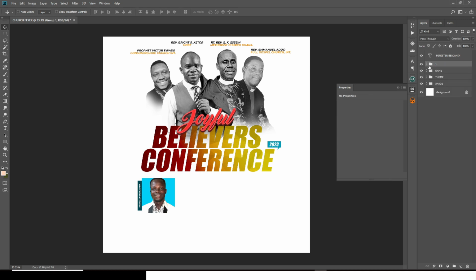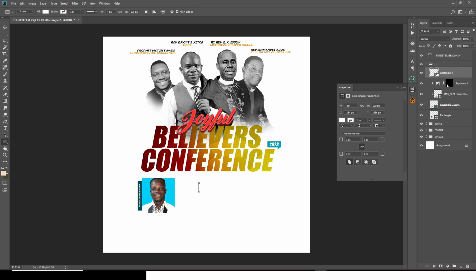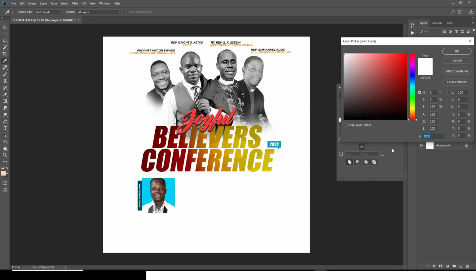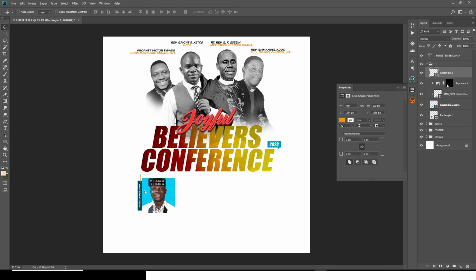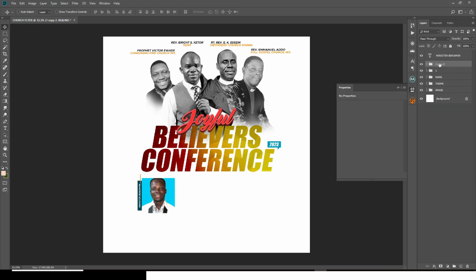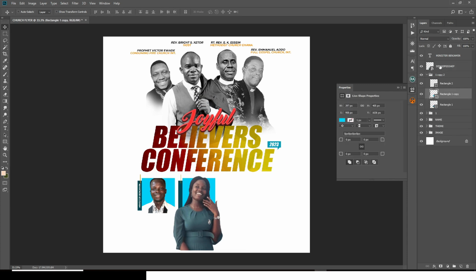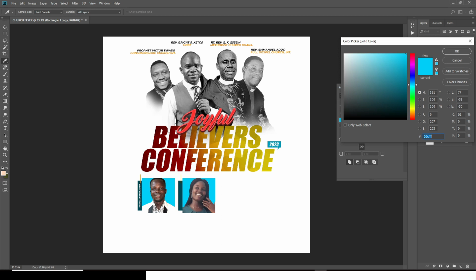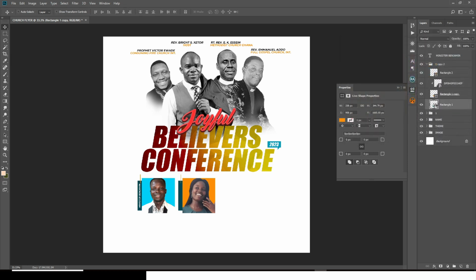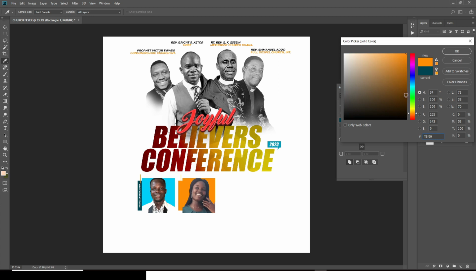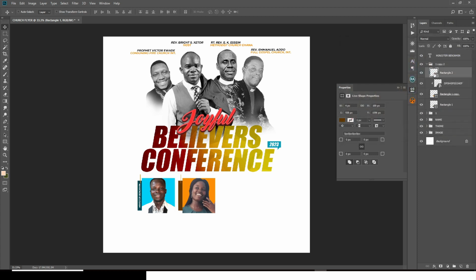I'll call it 1, and then I'll open it again, give it a very thin bar like that, double click it, and then choose FF8F00 orange color. Drag it there in the middle like that. Two, drag it there. And then I'll give it FF8F00. That means I need to make sure the background also matches with it. So I'll click there, and then I'll come and click there. Good. And then this one, I'm going to double click it and pick that.